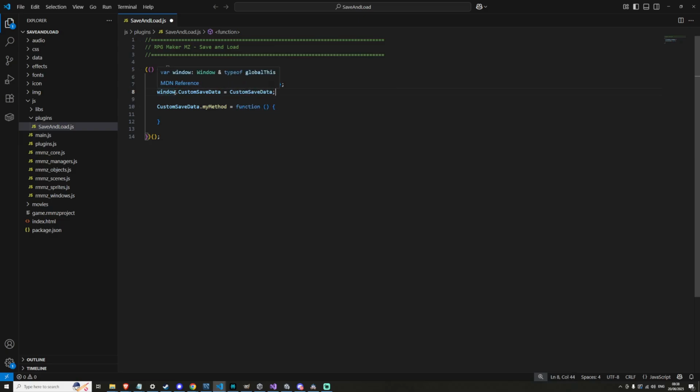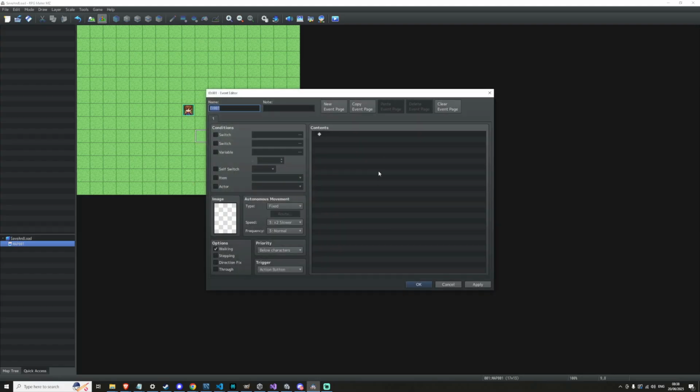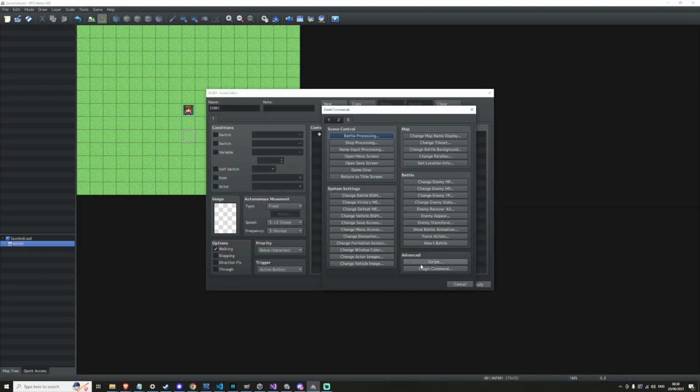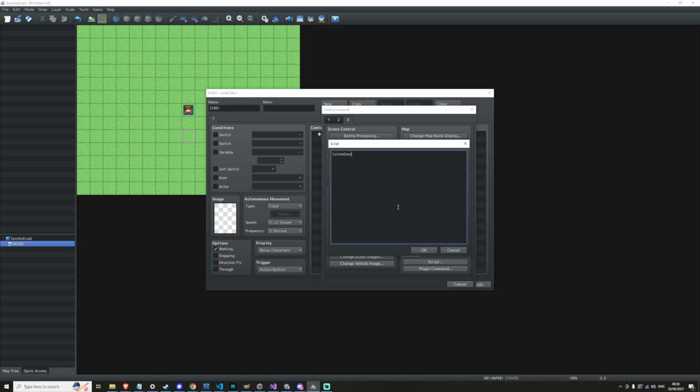What we're doing here is adding a property to window that is a reference to the object we've created. So now anywhere within the game we can say customSaveData.myMethod and run it like a function, for example in a script call.